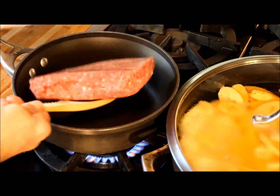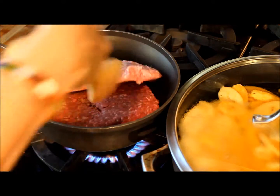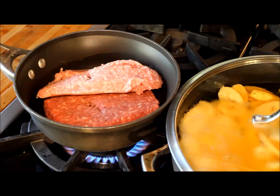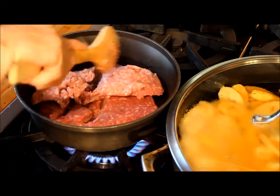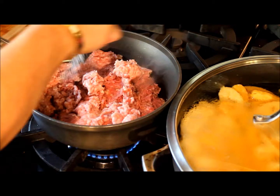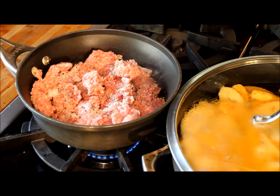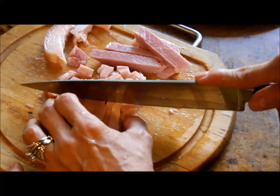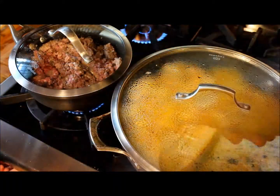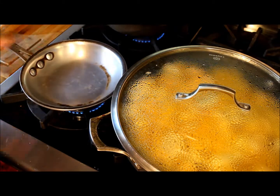While the plantains are cooking, I will start preparing the stuffing by browning the ground meat. I'm using ground veal and ground beef, but you can use one or the other, or make a combination with ground beef and ground Italian sausage. I'm adding some salt and ground pepper, and I'm going to cover and let it cook until brown in medium heat. While the plantains and the ground beef are cooking, I'm going to be preparing the condiments for the sofrito.